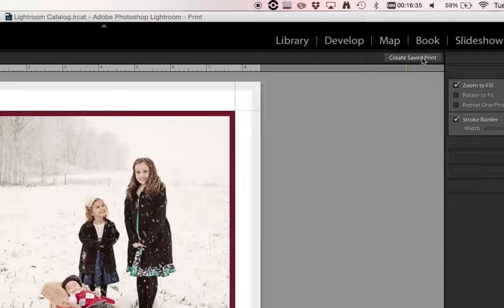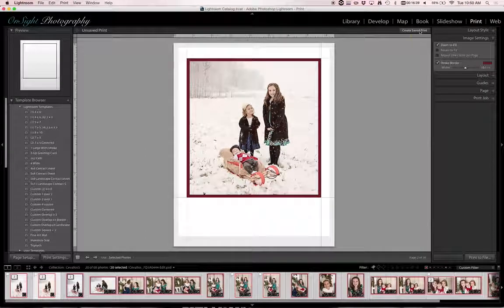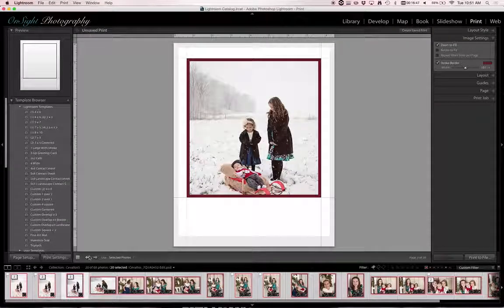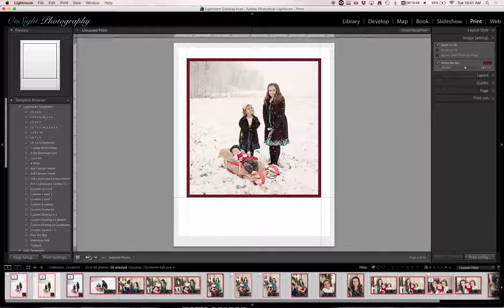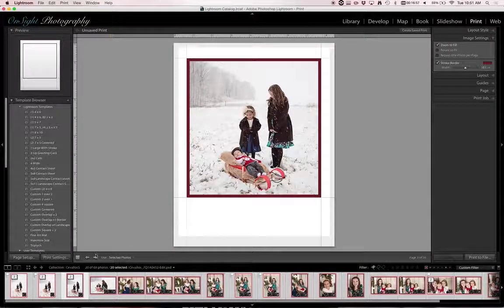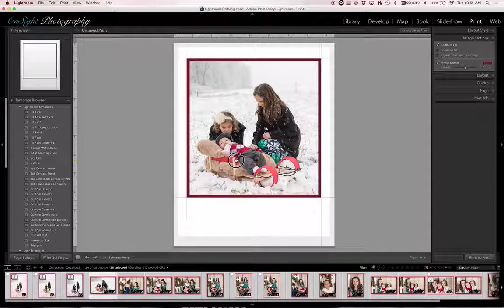I can just create multiple ones, and that's not really a big deal. But yeah, if you're trying to customize it to a certain extent, it's going to be the same on all pages. So just know that that's what that's going to do. But what I do have the option of doing is, on each page, I can adjust the image within that box. So it's not going to shift all of them. Each image I can then go through and adjust. The hard thing is remembering to do that. That's usually what gets forgotten.